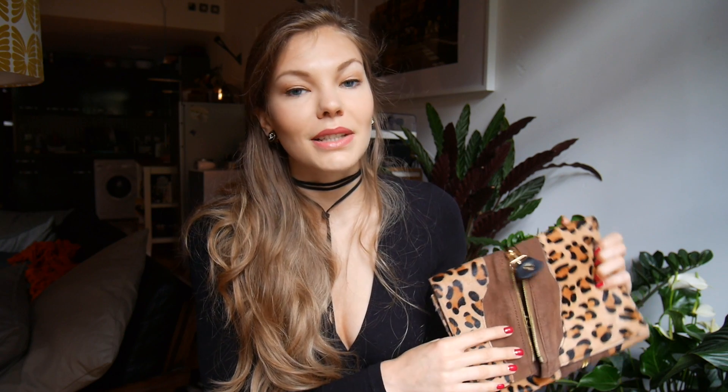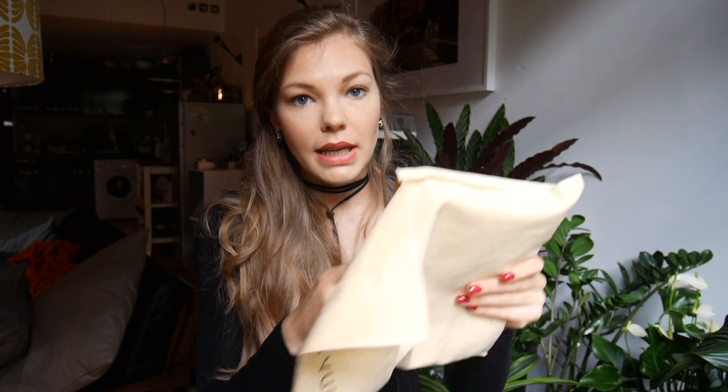I have a few clutches to show you. The first is the Jimmy Choo leopard print clutch — you can see the Jimmy Choo sign inside. I don't wear it as much as I probably should, maybe because it is leopard print. This was given to me as a present a few years ago. If I had a choice I would not pick this color — I usually go for something bland. But when I do fancy that bold statement and I'm wearing a simple black dress or even a red dress on a brave day, I'll throw in this clutch.